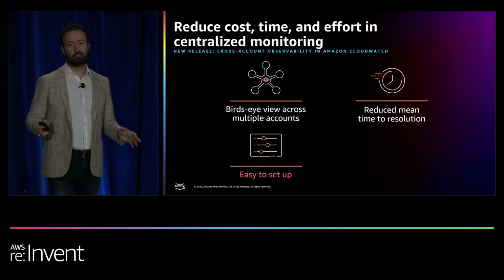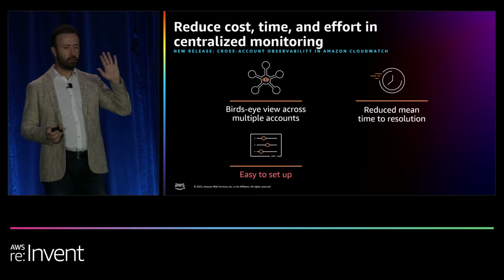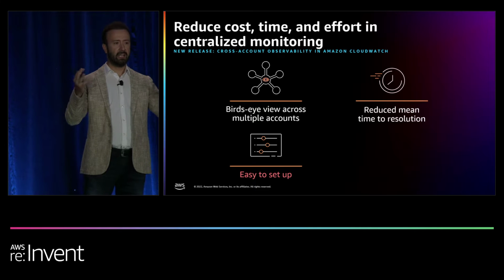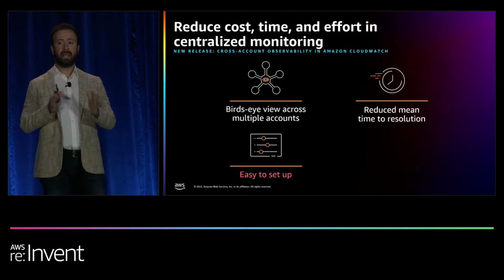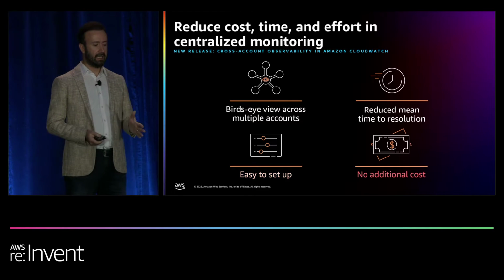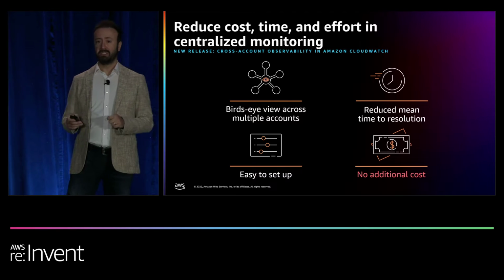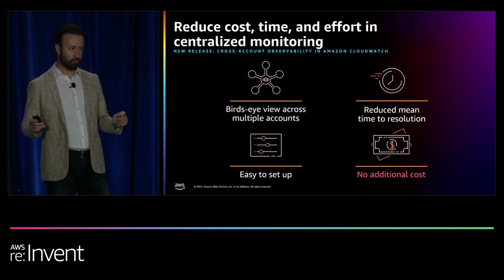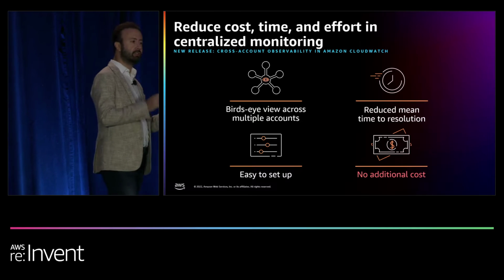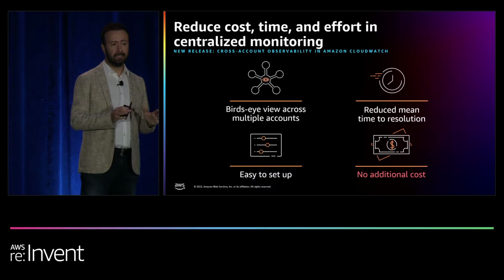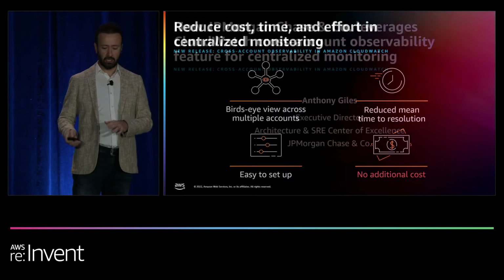Again, it's easy to set up. All you need to do is to define your monitoring account and source accounts, and then link them to each other based on your use cases. And the last but not the least, it is natively available on your monitoring accounts with no additional cost. It provides read-only access to the telemetry data that resides in the source accounts.